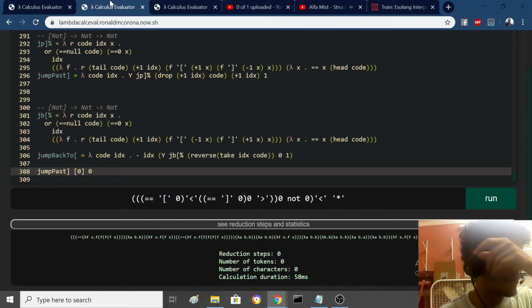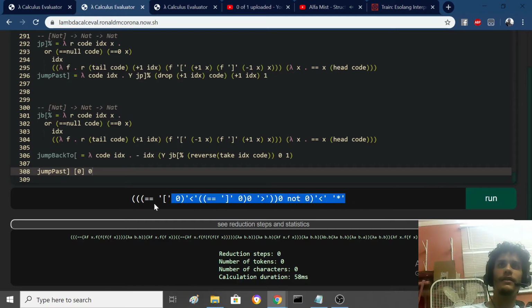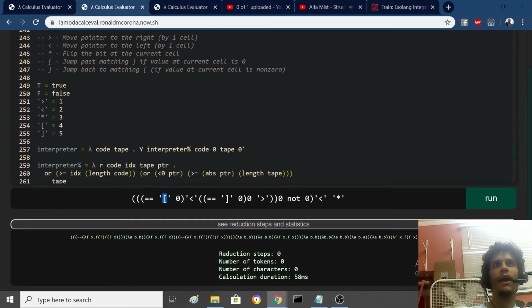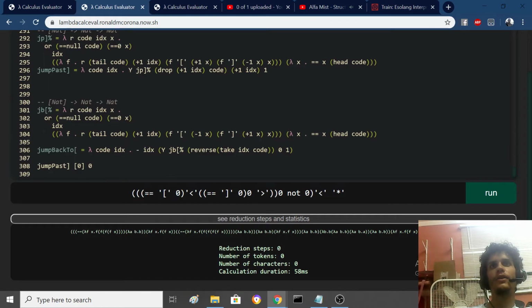I figured it out. Alright, so this is why looking at the code has helped me, right? Even though this looks like a bunch of nonsense gibberish, it has to make sense. Because look, I'm matching a closing bracket, opening, that's an opening bracket. Opening bracket is equal to 4. 4 is not equal to 0. Therefore, this shouldn't be this. It should be reduced. It should not be in this form. It should be either true or false. In this case, false. And false selects the second thing. So it would have selected something in this crap over here.